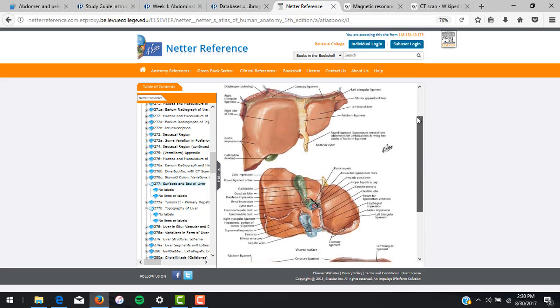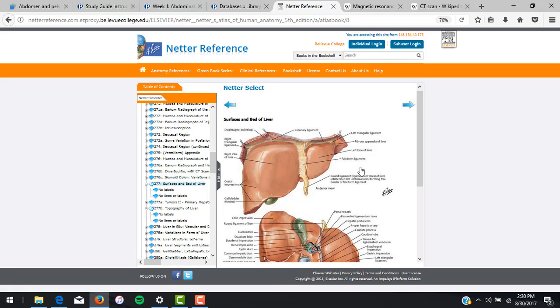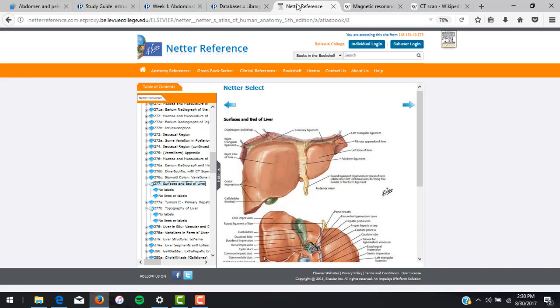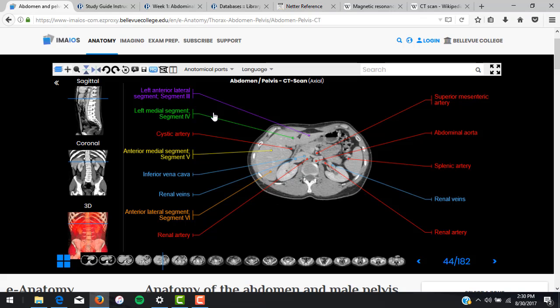So I like to look at Netters generally first so that I can see the whole image and then go back and relate it to a sectional image. So that may not work for you, but please look at your two books, Weir, and you may not actually have the Netters book, but it's available here for you at the library. It's a free reference if you log on, and then also eAnatomy is the other free reference.